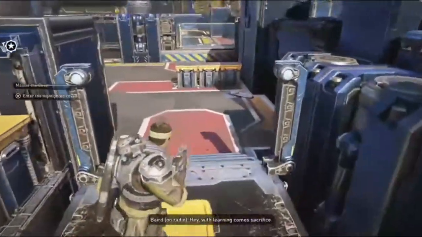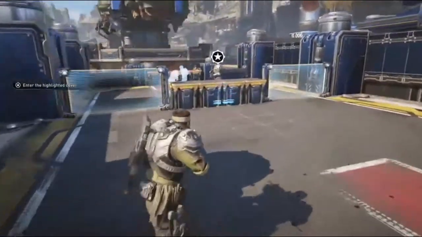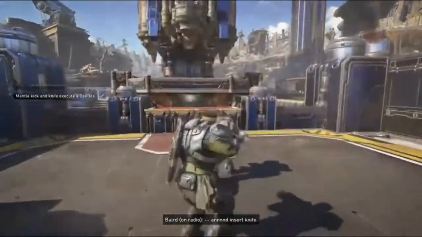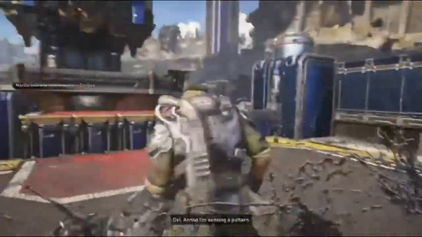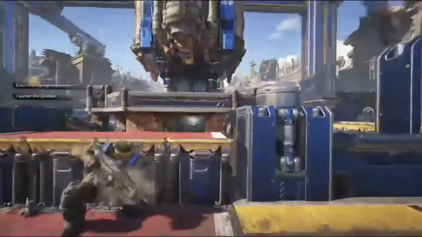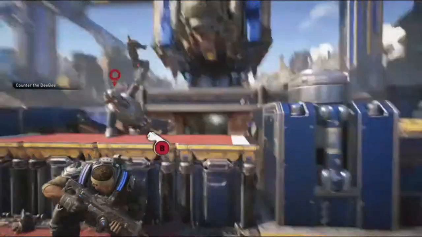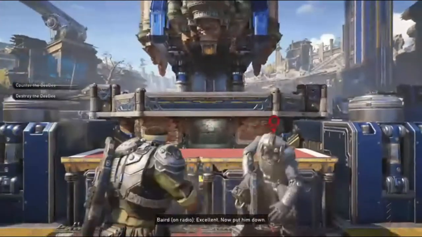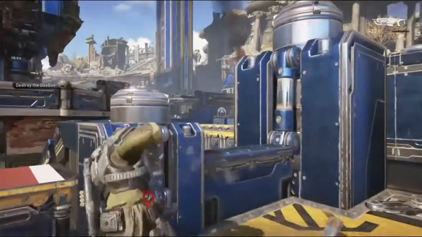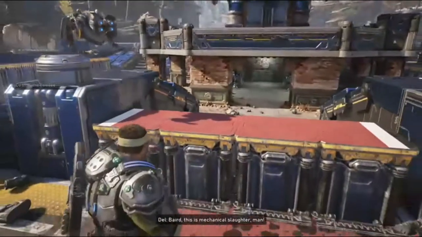Hey, sacrifice. Line it up, mantle over, knock it back. And insert knife. And I'm sensing a problem. Oh! Okay, oh! Now let's take the counter. Okay! He's coming for you. Counter him. Here you. Excellent. Now put him down. There. This is mechanical slaughter, man.